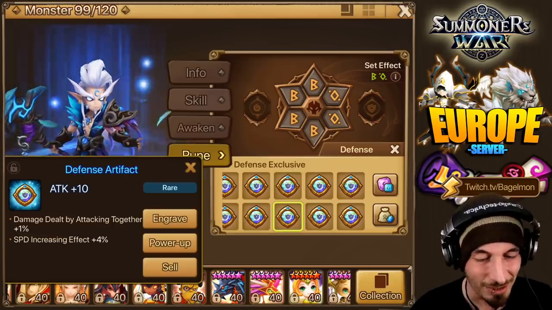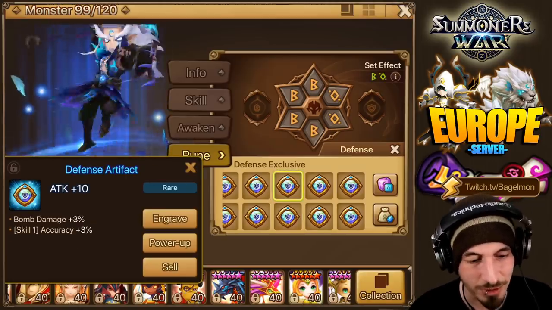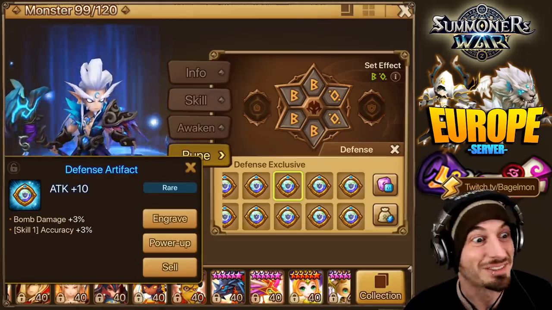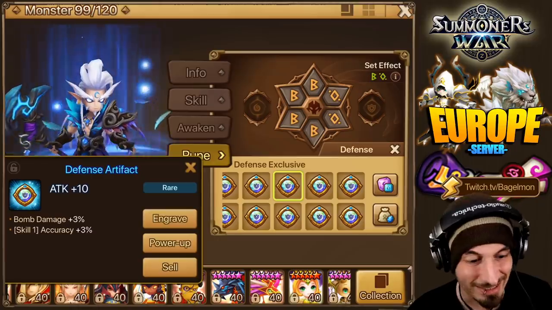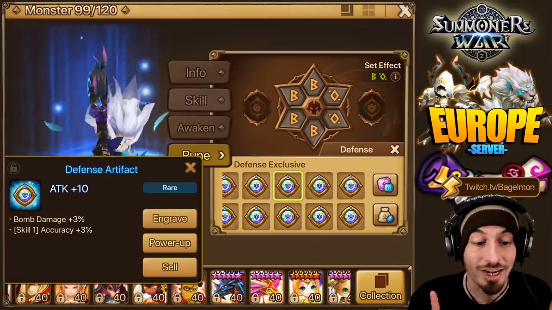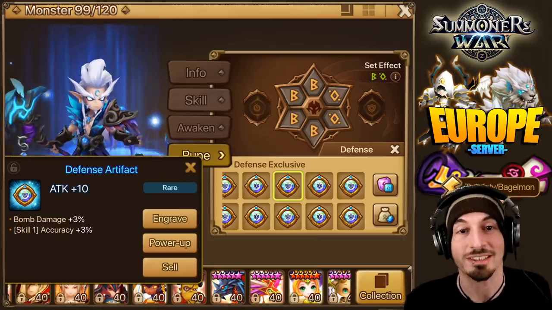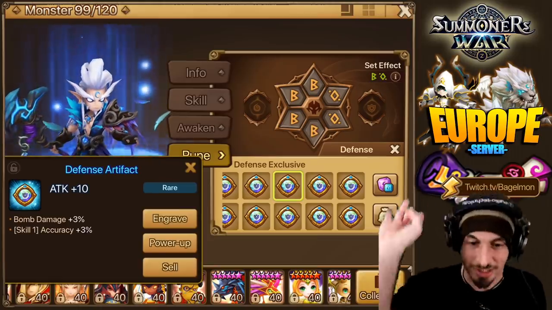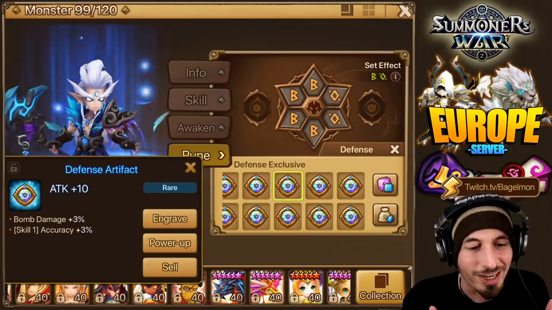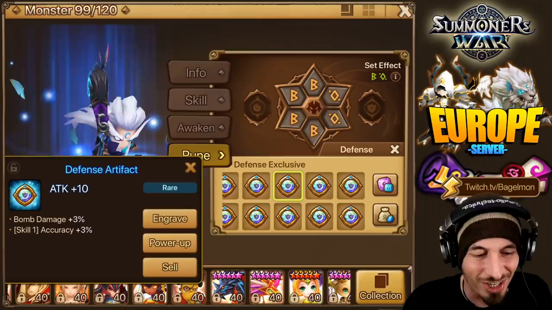Damage dealt by attacking together, okay. Bomb damage plus 3%. I mean, Water Joker. There's not that many Water Bombers, right? There's Water Joker, there's Malaka. That's about it. And then skill 1 accuracy. Wait. The skill 1 accuracy doesn't even make sense on Malaka. So this is just for the Water Joker. Oh, no. Wait. It's a defense artifact. The Water Joker.